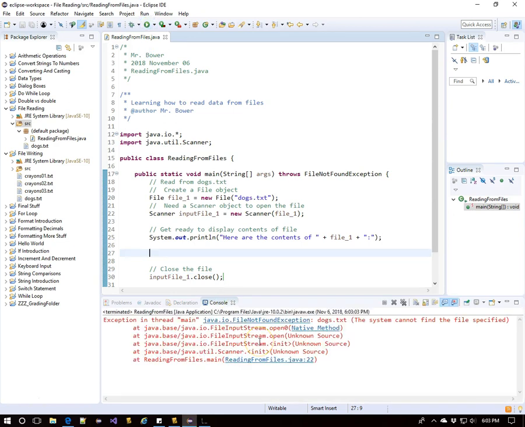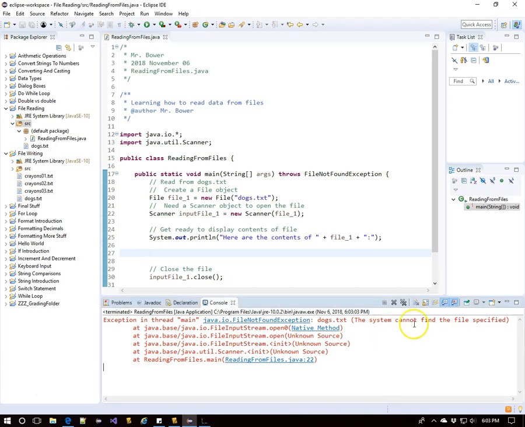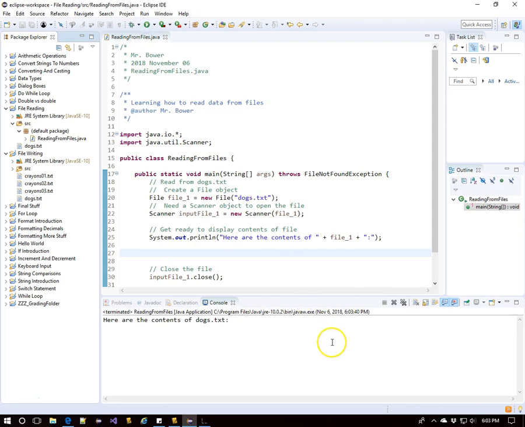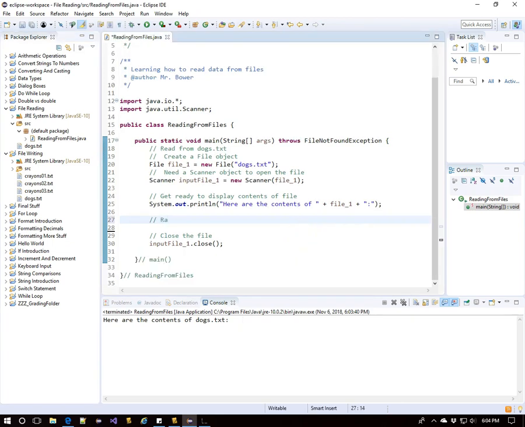Well, I tried to run the program and it can't find dogs.txt, so there's that FileNotFoundException. It happens on line 22 when the Scanner object inputFile1 tries to open. That's because I have it in the wrong place. I will slide it up there and put it in to where it just says File Reading. You'll notice it's shifted to the left a little to a different level in the project, and now things work out. Here are the contents of dogs.txt because it was able to find the file, so no exception was thrown.